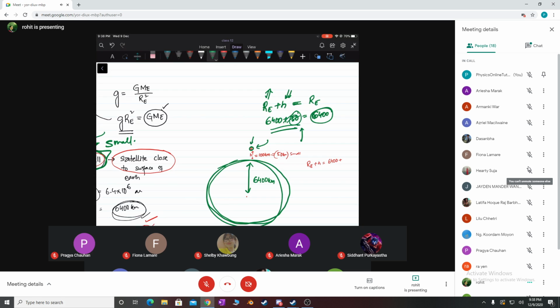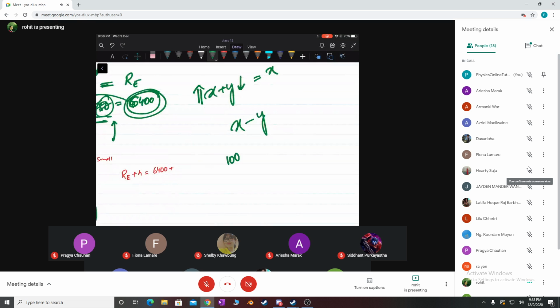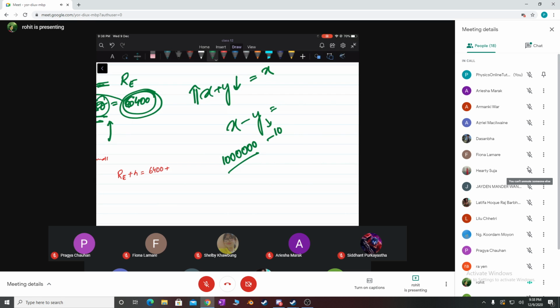Adding a small number to a very big number, the result is close to the big number, right? So if I write x plus y, and I tell you y is very small and x is very large, your answer must be x. This is also true for x minus y. I tell you this is like 1 million and this is only 1 or 10. What is your answer when I'm subtracting 10 from 1 million? Will you get an answer close to the small number or close to the big number?